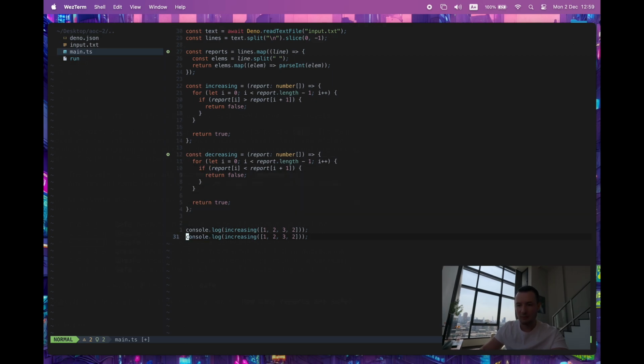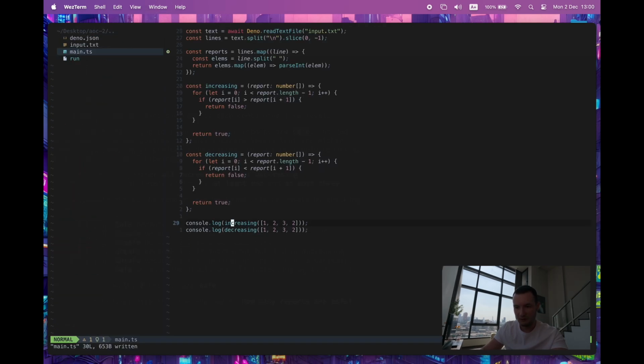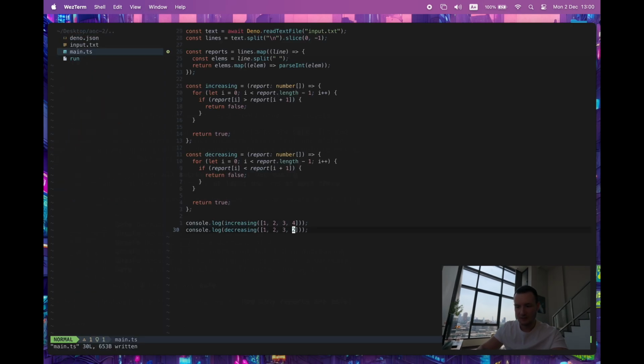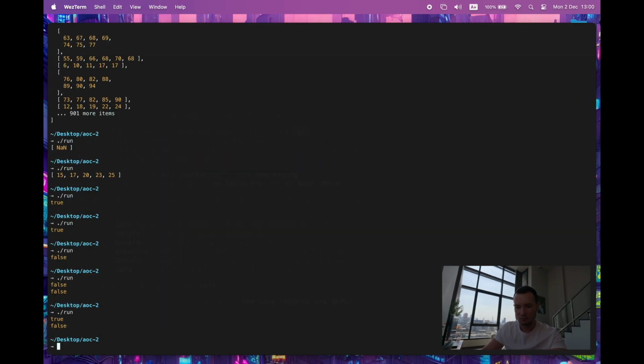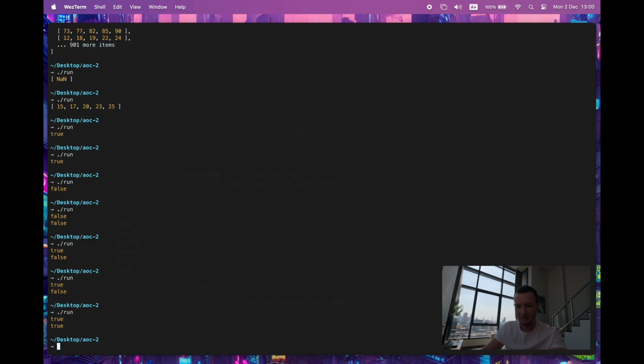And based on that, we could do decreasing with the same, and that should say false. Well, increasing is saying false now as well, because it's not actually a case where it increases. Okay, so now that's true. And then here, that will still be false because it's actually increasing. But if we did it the other way around, 3, 2, and then 1, that should now be happy with the fact that it's decreasing, true and true.